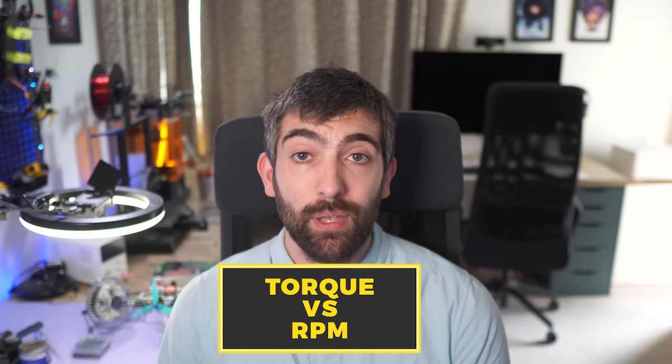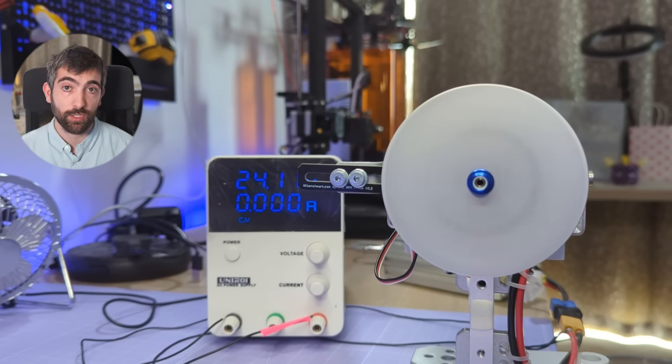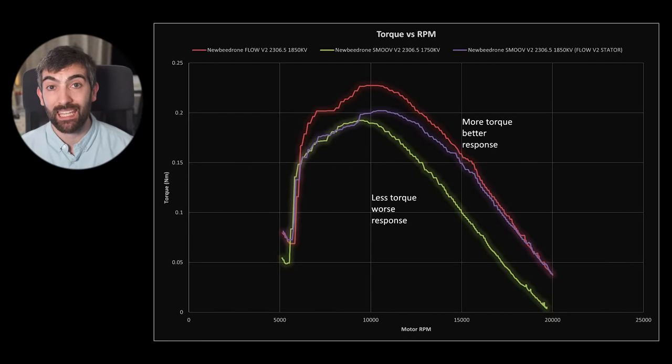The next chart I want to show you is a torque versus RPM curve for these motors and this data is collected by accelerating a flywheel of a known inertia 100 kilogram millimeters squared up to 20,000 RPM as fast as possible and by measuring the torque that the motor is exerting during that test we can get the maximum torque that it's able to generate across that RPM range from about 5,000 to 20,000 RPM. And again here we see a big difference in performance between the sintered magnets of the Flow V2 and the bonded magnet of the Smooth V2 bell put onto the Flow V2 stator. We can see that the Flow V2 with the sintered magnets is able to generate 0.225 newton meters of torque peak or so whereas the bonded magnet on the Flow V2 stator is only able to generate about 0.2 newton meters of torque so that's about 10% reduction or so. We can also see the effect of a difference in KV here with the lower KV motor producing less torque over the whole RPM range.